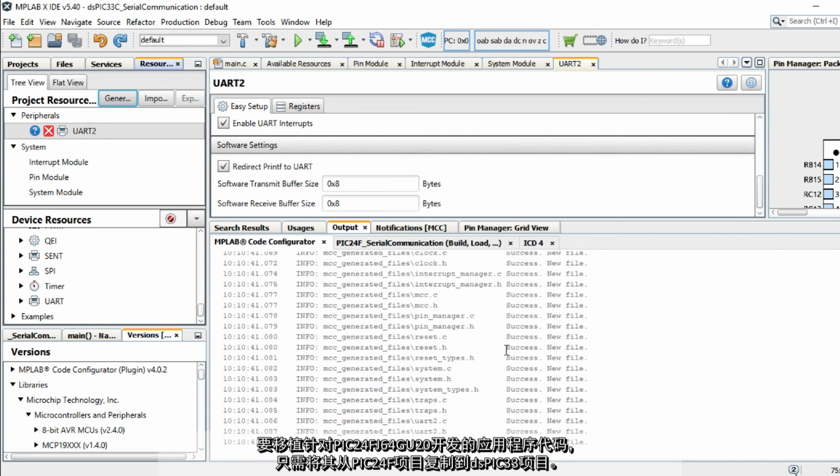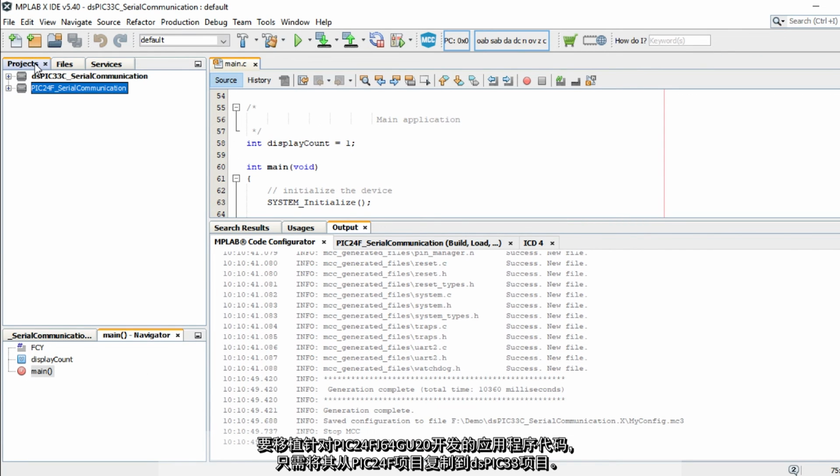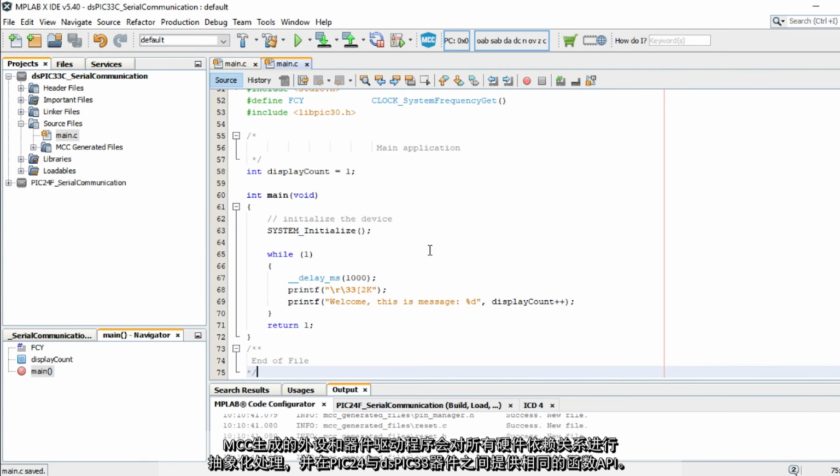Migrate the exact same application code developed for the PIC24FJ64GU205 by copying it from the PIC24F project into the dsPIC33 project. The MCC generated peripheral and device drivers abstract all the hardware dependencies and offer the same function APIs across the PIC24 and dsPIC33 devices.